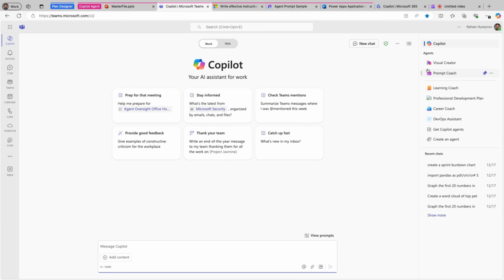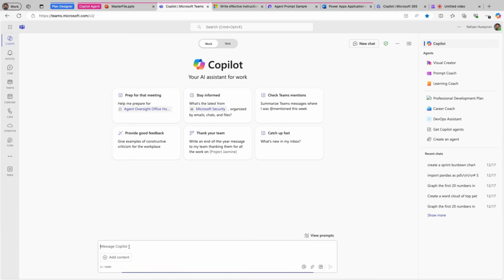So if you look now, you will see a couple of the Copilots here, like Learning Coach, Career Coach, and there is another Copilot agent that I built a couple of days ago. I will show what it does. If you use any of them more often, you can easily pin this, and it's right here. If you want to uninstall, you can just click and uninstall.